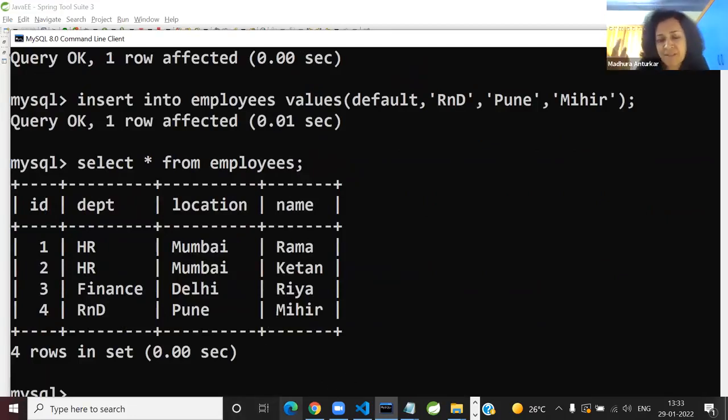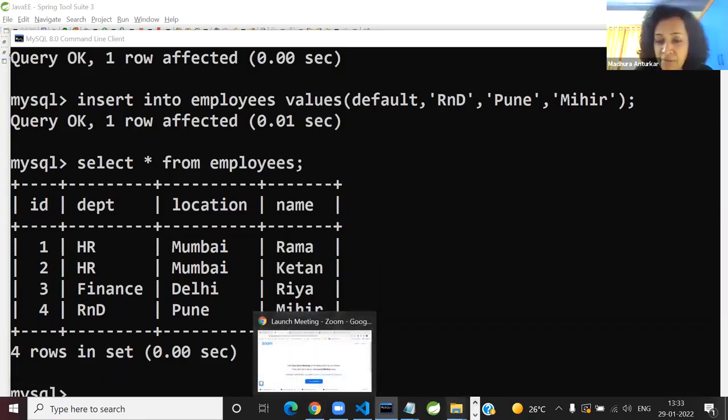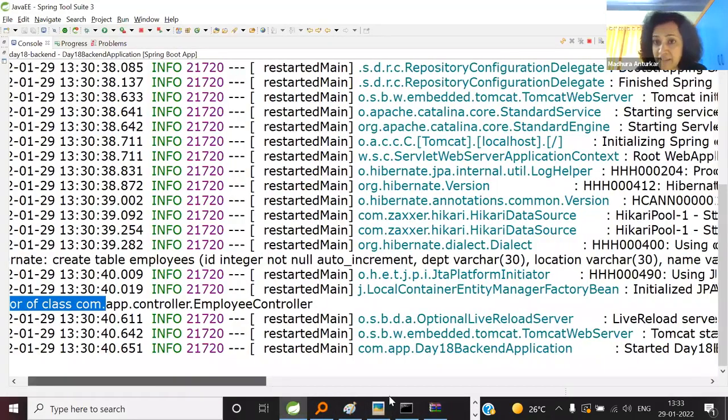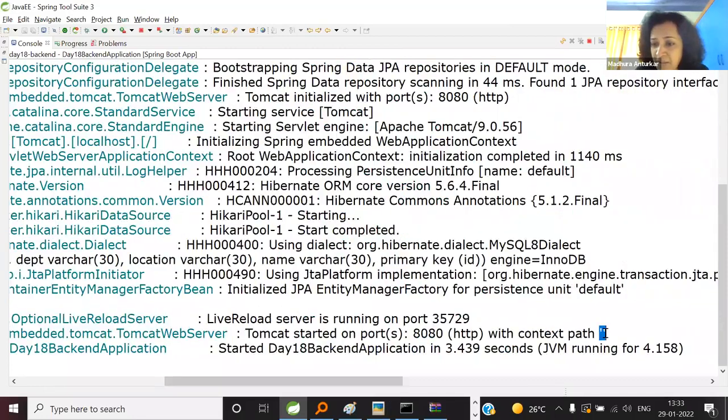Now, actually for this we can also check it from the browser. It's just a GET method, correct? Yes, the employee spelling was wrong, I know. I'll check it with the browser, and we'll also check with Postman in a minute. So anyone want to tell me, is our REST server up and running? Yes. Which is the context path we have? Blank. Why is it blank? Because I've commented out server.servlet.context-path, and I'm running it on port 8080.